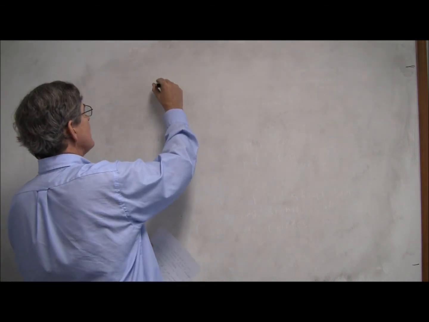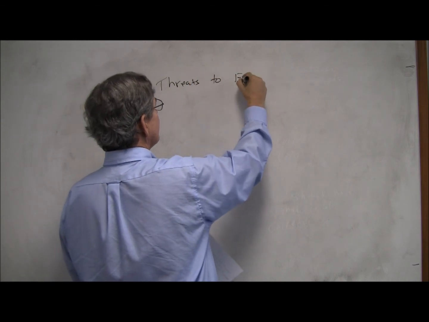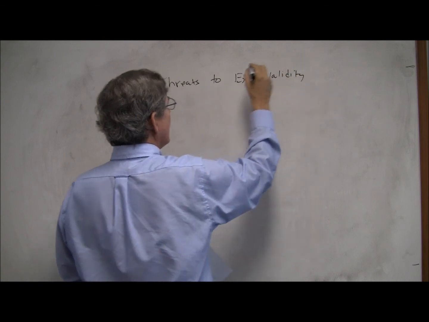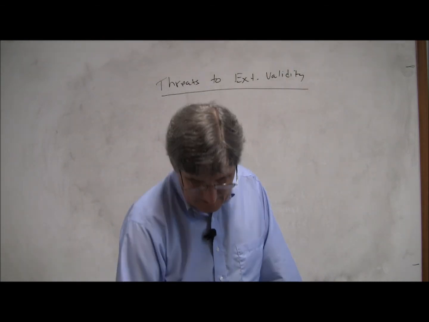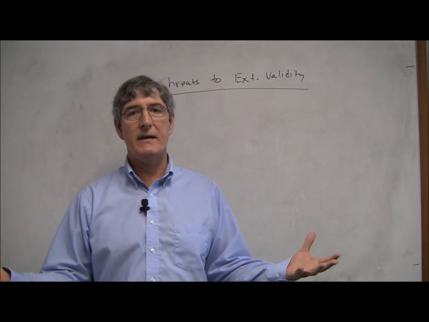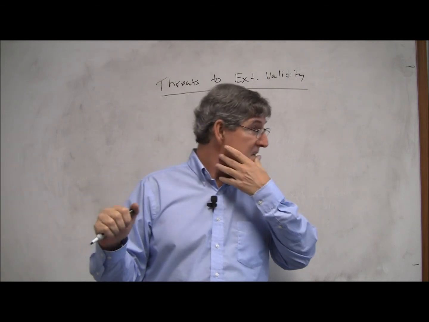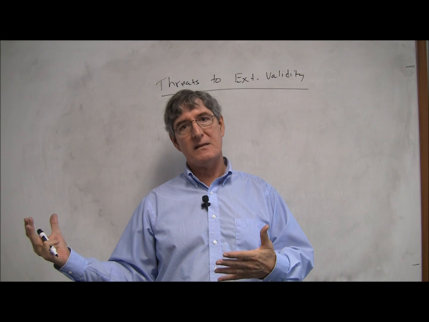Okay, threats to external validity. And here what we're talking about is just what we were saying before. You might have a certain population in a certain setting that you estimate in. So we do a school study for California. To what extent can we take those results then and apply them to some other state like Massachusetts?